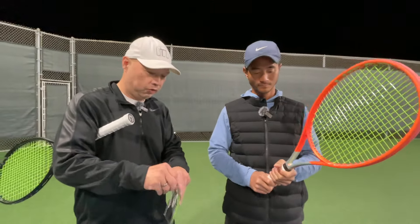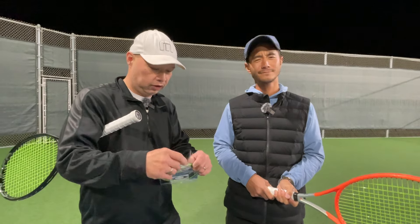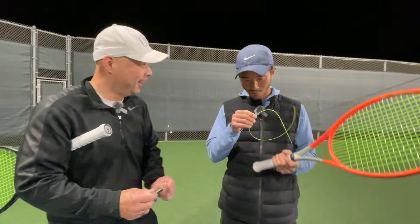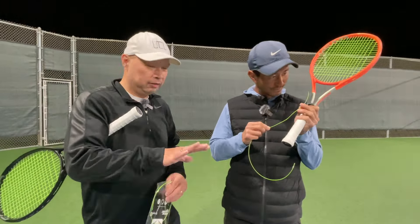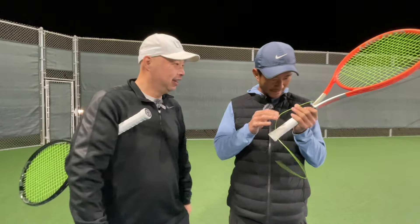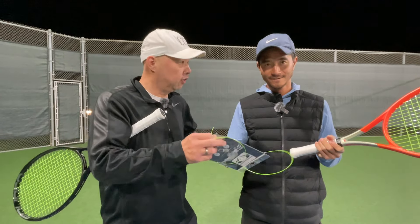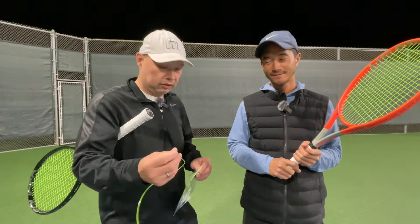Let me show you what I had to deal with — I had to risk my fingers for you stringing your racket. Feel that. That'll ruin your fingers. Dude, I had a manicure last night. I almost cut my finger off. It's like barbed wire — the edges are very pronounced. It's almost like it's square. It is square and sharp, man. I almost cut my finger off. My nails definitely got shaved when I was doing these for you.